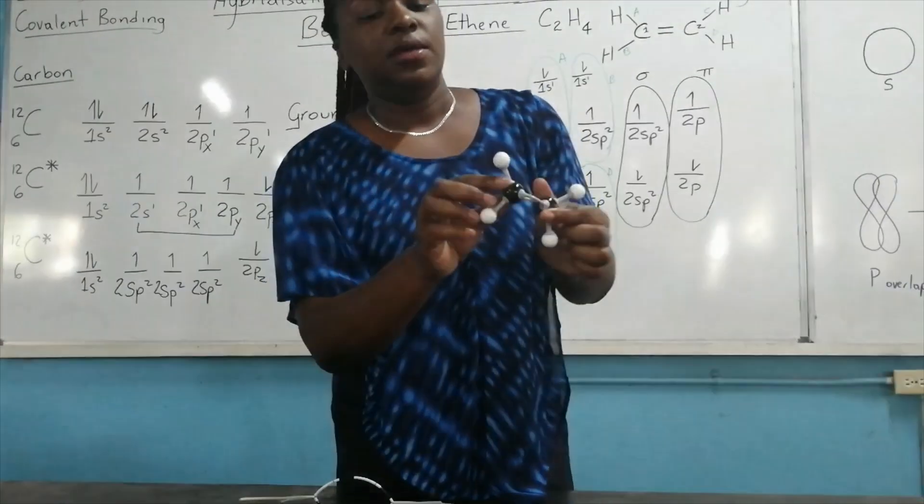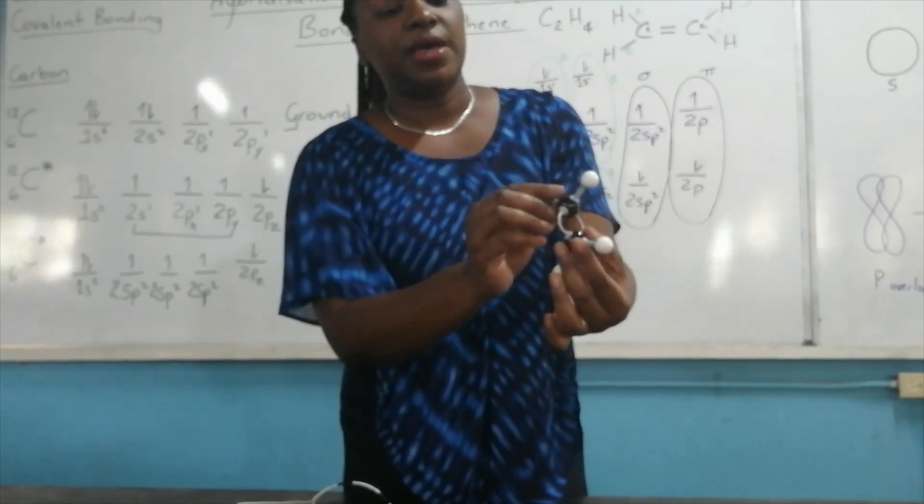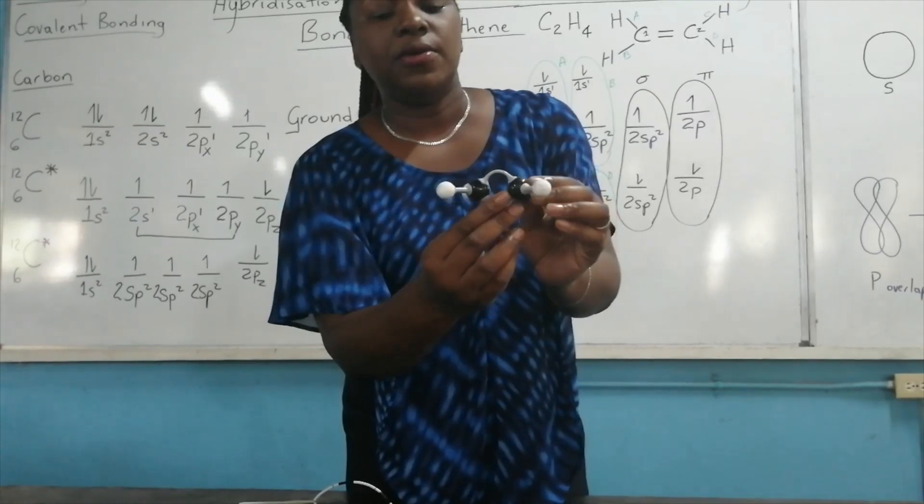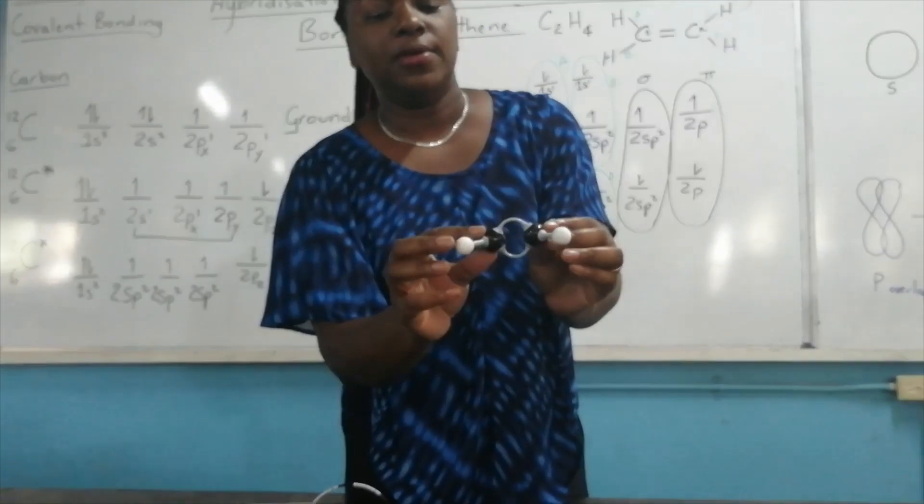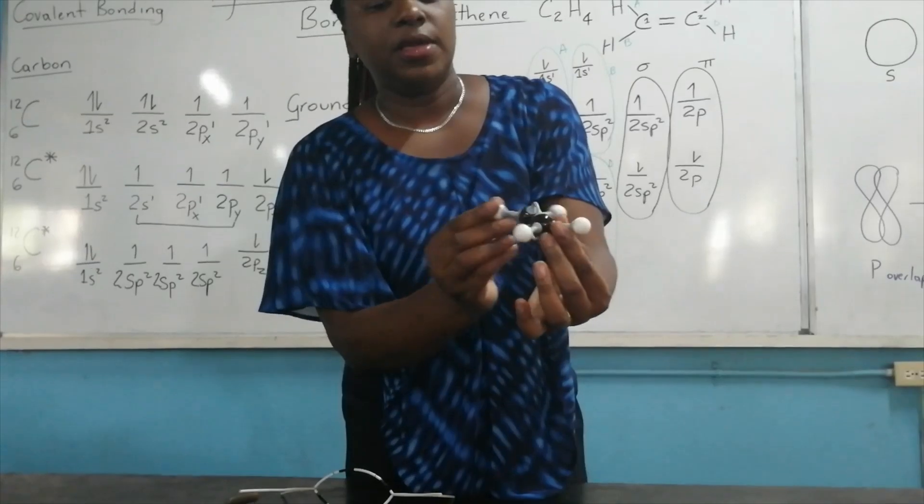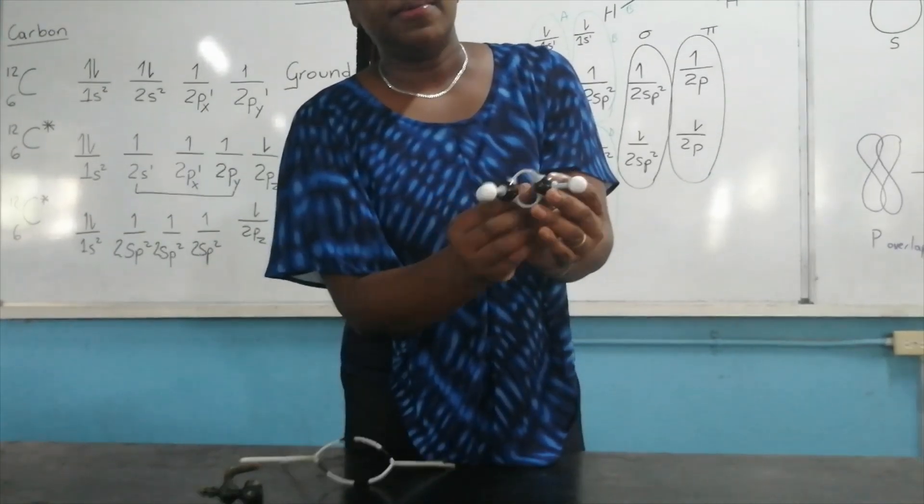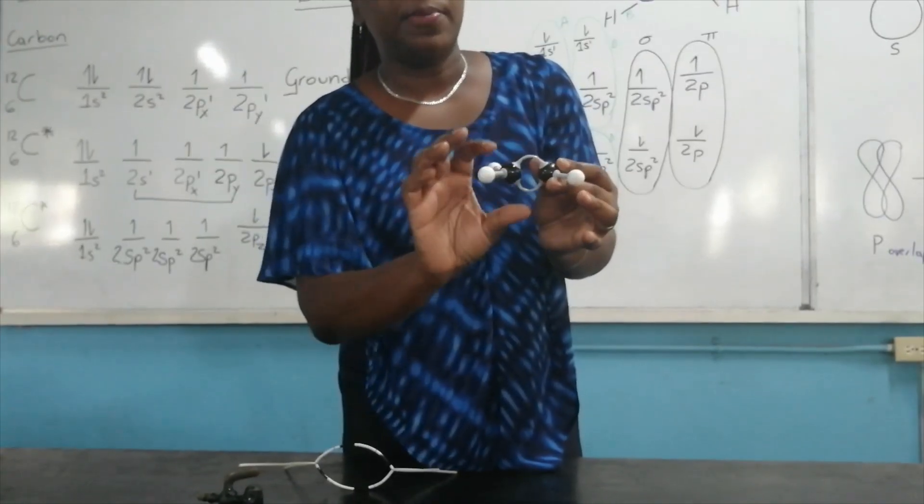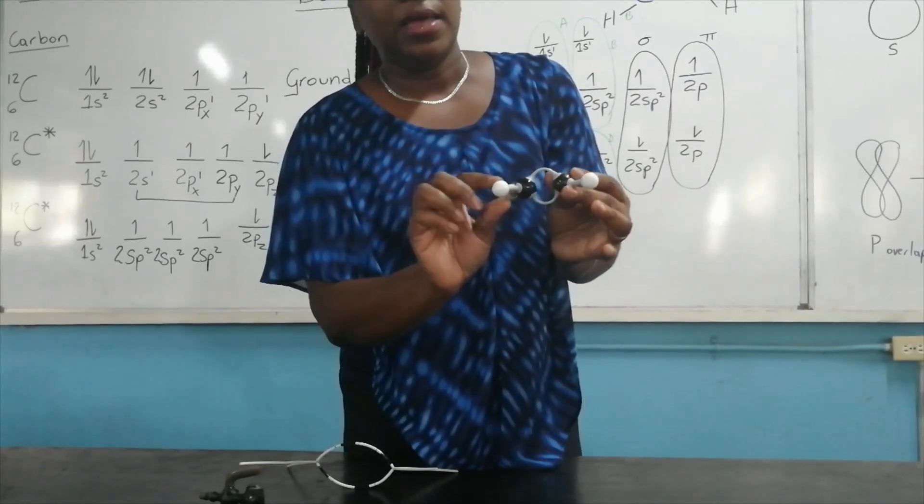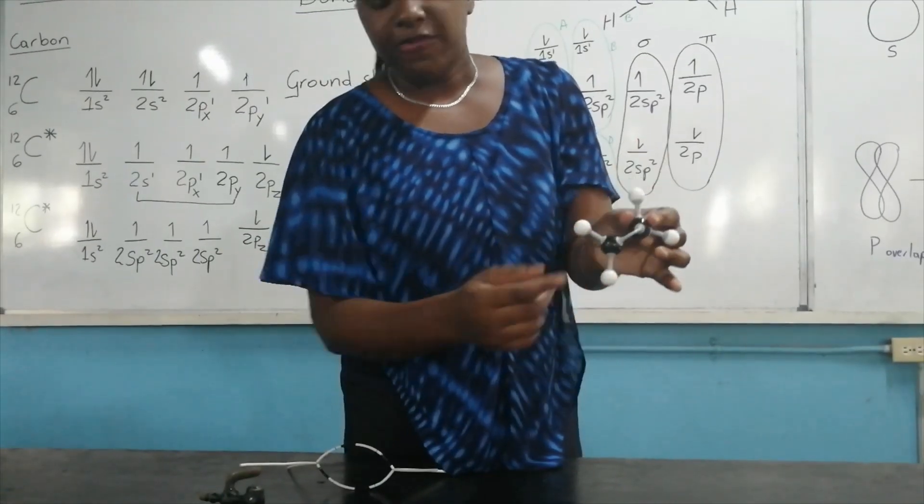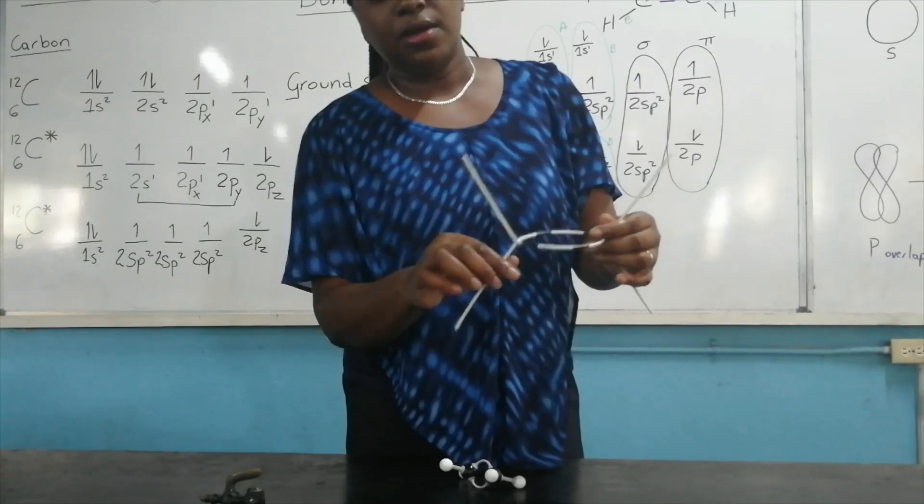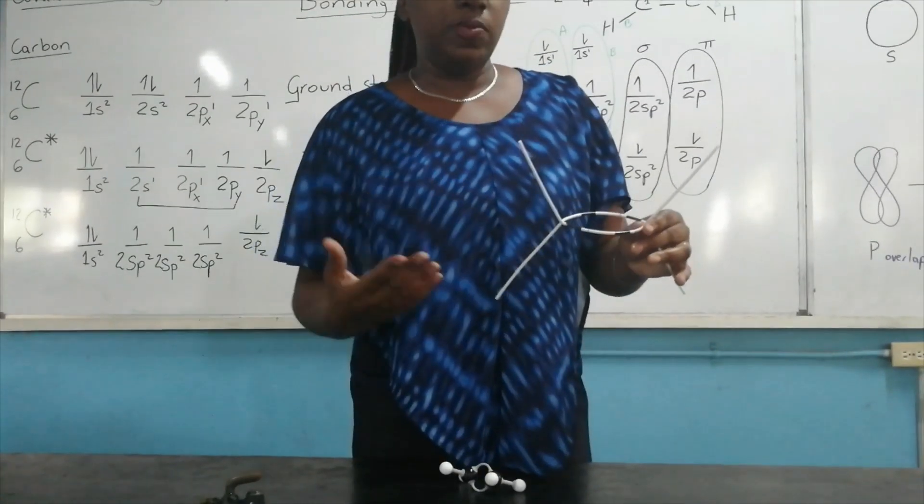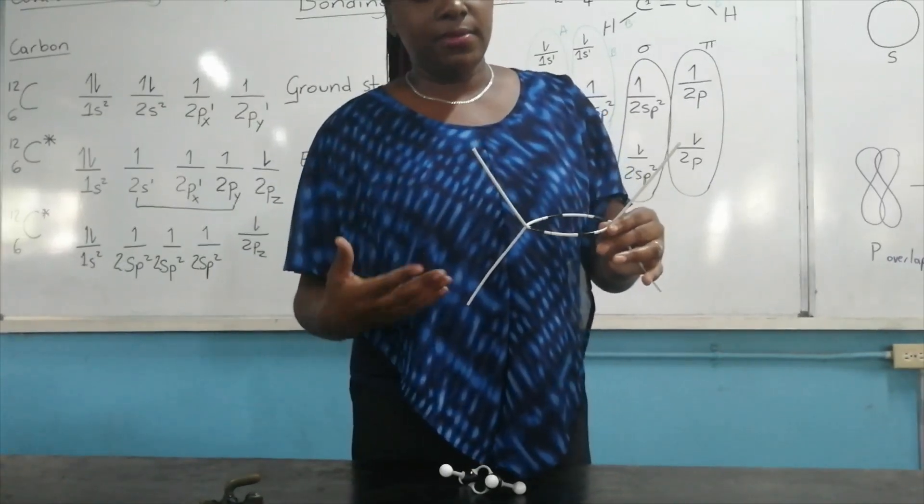If you look at the other one now, where the carbon is represented by the black ball and the hydrogen, the white balls, you can see the double bond right here lying above and below the plane. And this, of course, is a planar molecule. So remember, there's a sigma bond holding the two carbon atoms together and the pi bond now, which would lie above and below the plane. And these are sigma bonds. And these sigma bonds are formed when the sp² and 1s orbital overlap to form new bonding orbitals called sigma molecular orbitals.